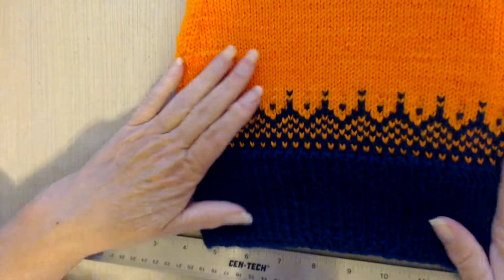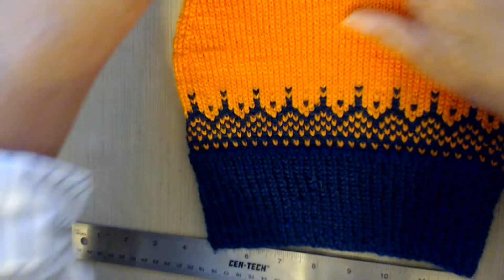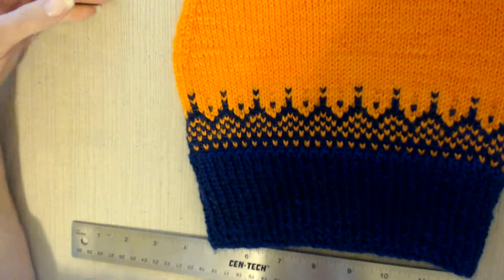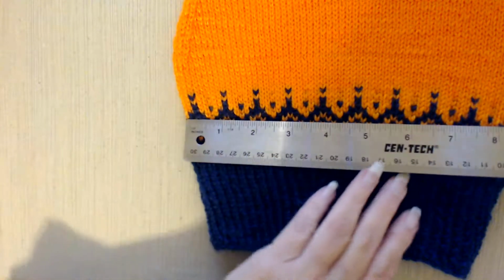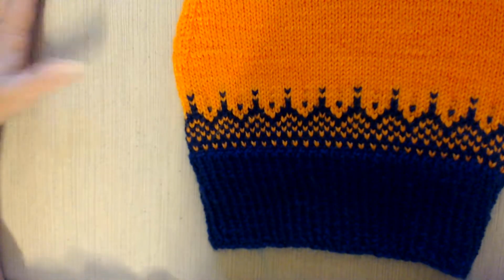Okay, next, these are my Christmas hats, and it is one of the stocking hats, and it takes quite a bit of yarn, but it's pretty long. It's pretty much my standard. You find a chart you like, and go from there. It doesn't have to be that hard.